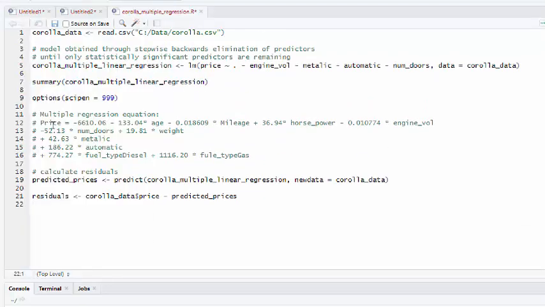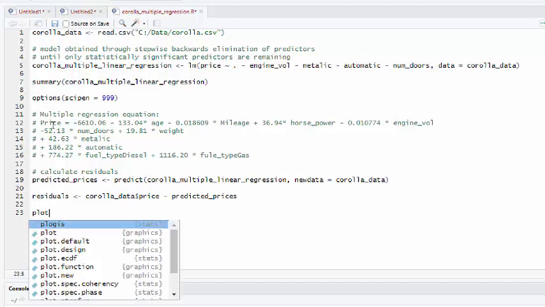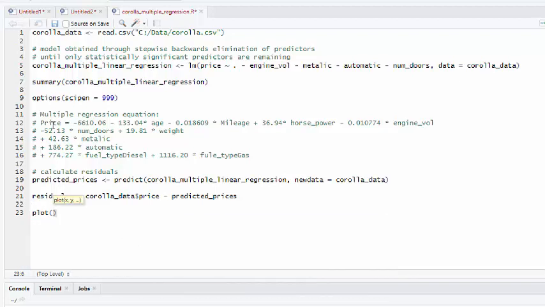So let's take a look at the plot, for example. So scatterplot, that is. I'm going to plot residuals versus, let's say, mileage. I believe the first variable I have to specify for the plot function is x, and that's what it tells me. See that? This is called a tooltip, the dynamic help. The tooltip tells me that the first one should be x. So let's say mileage.